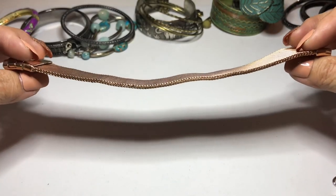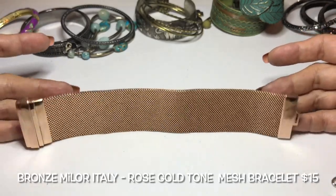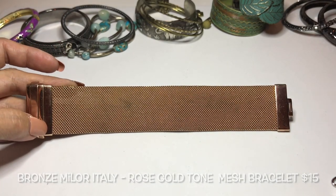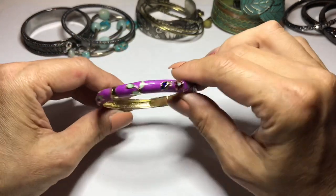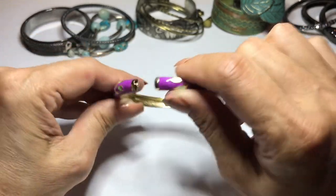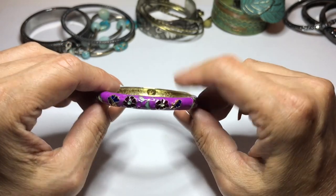Nothing major. So we have this really heavy Bronze Milor Italy bracelet. Okay, next up is this really pretty, wow, this is a purple enamel clamper. Really clean. It has a mark inside.